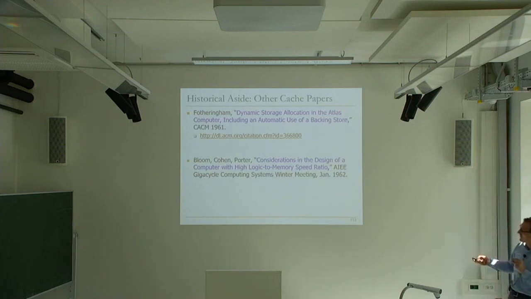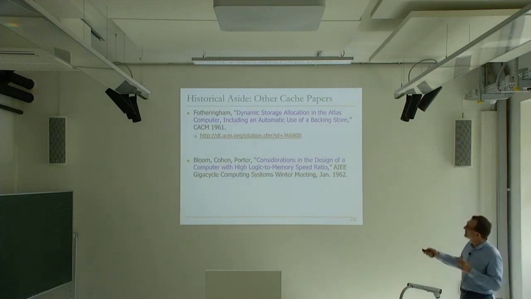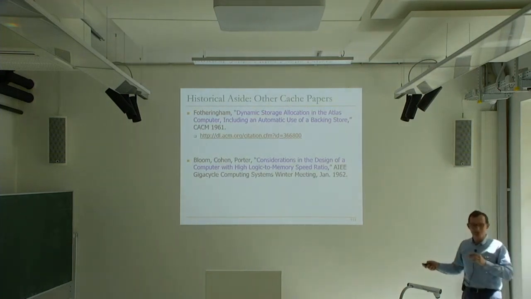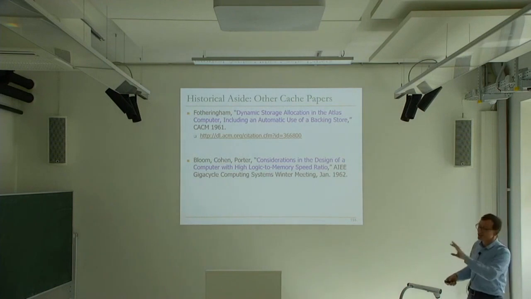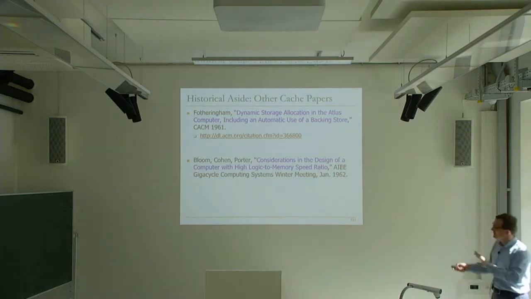But as I said, this is not the first paper. The first paper on hardware caches is actually really this one. It's more or less a forgotten paper. Actually, I cannot find it online. Maybe I should put it on my website. This is a paper that talks about caching, but caching at a different level. This is really operating system level caching. This is really hardware caching over here.